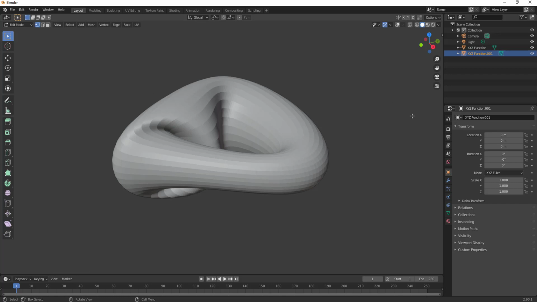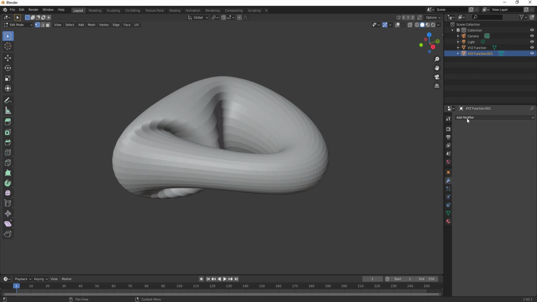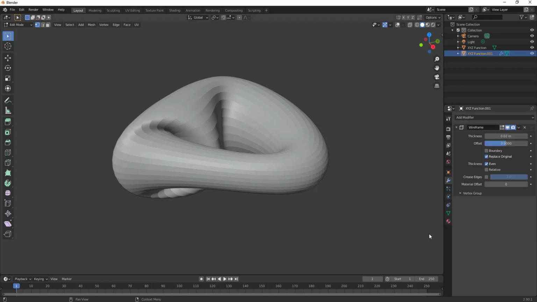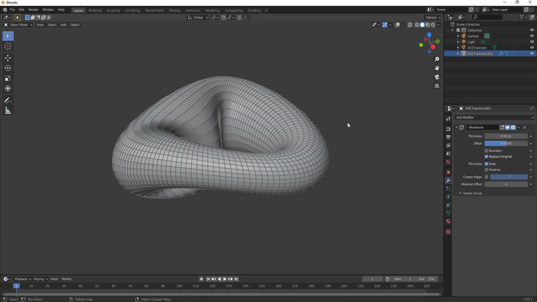All right, so with that selected, I'm going to add a modifier to it and make that a wireframe. In object mode.